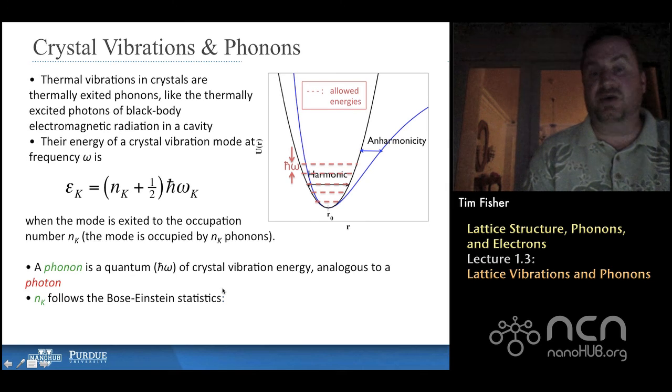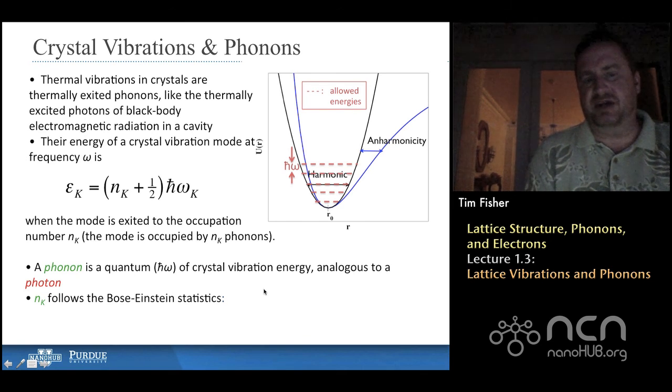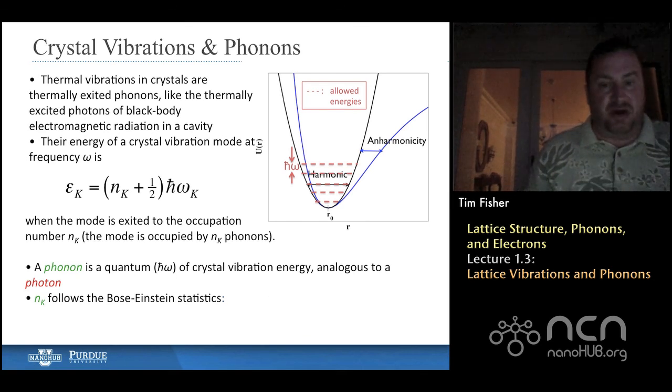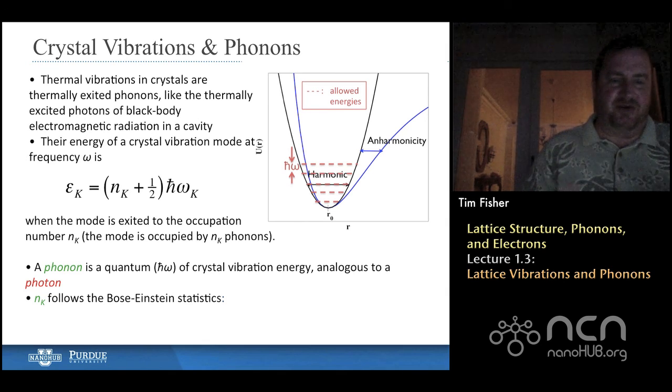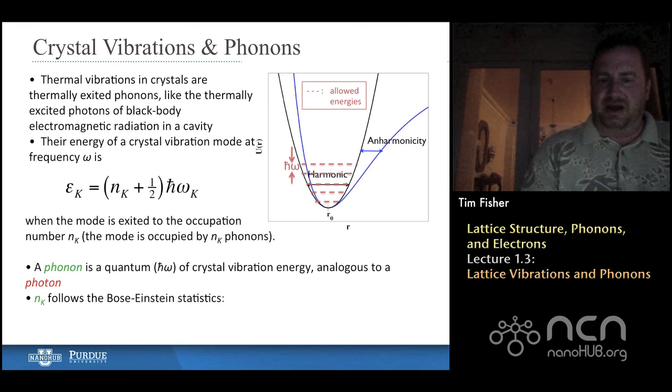The phonon is the quantum of crystal vibration energy. The phonon is kind of spread across the crystal. You'll notice that in the last view graph, we saw that the capital N, the number of atoms, was a part of that calculation. Well, the phonon is sort of spread across the crystal at that vibration. And it's analogous to a photon. For photons we can know where they are to some extent, but Heisenberg's uncertainty tells us we can't know exactly where they are, and phonons are kind of the same in that respect.